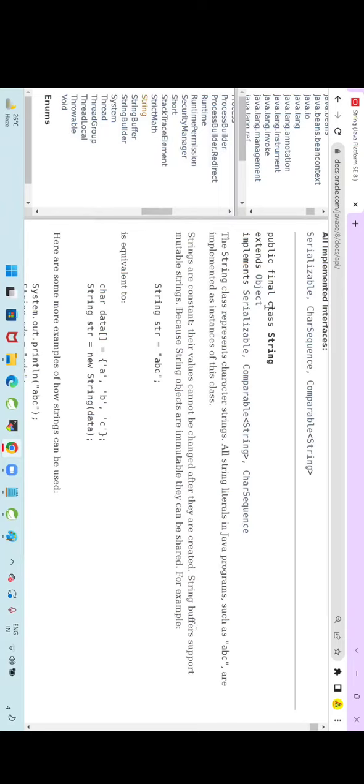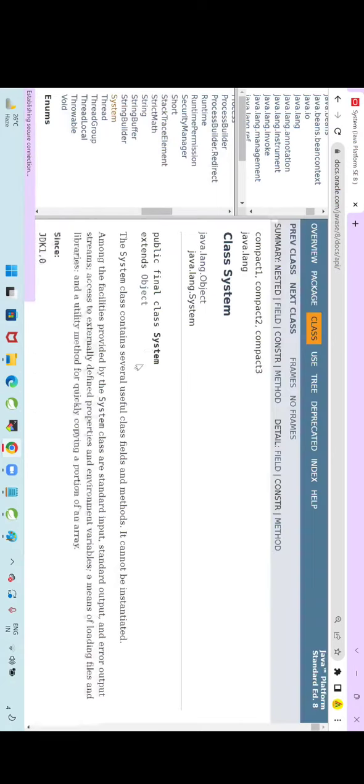Can you see public class String extends Object? What is the meaning of that? String class extends Object. String class is acting as a child for the Object class. That means String class is extending the properties from the Object class.